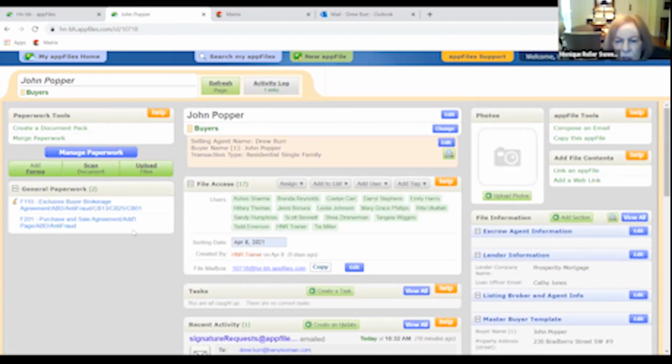Drew, I have a question. Of course. I wrote up several different offers and I used the import values for each one. However, the only area that wasn't filled in was my information.